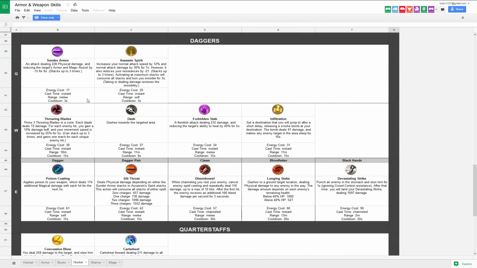The dagger line, in general, okay. Sunder Armor is just your stacking magic armor debuff, decent damage. Assassin Spirit, this is a new ability.